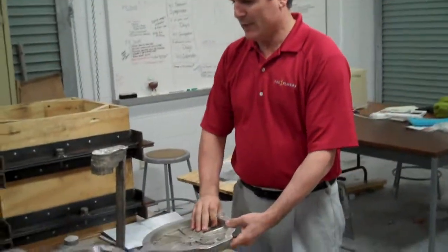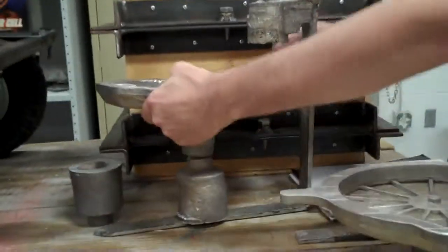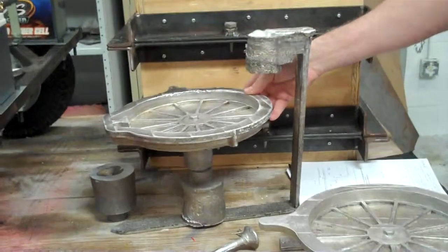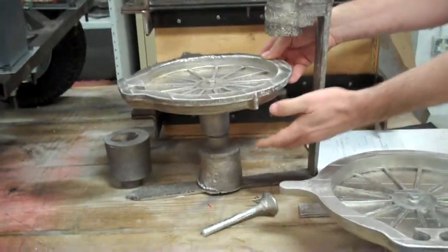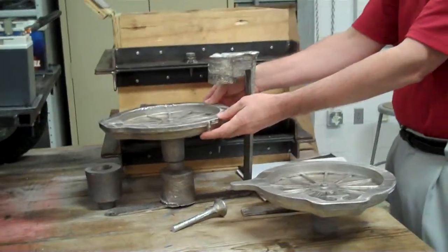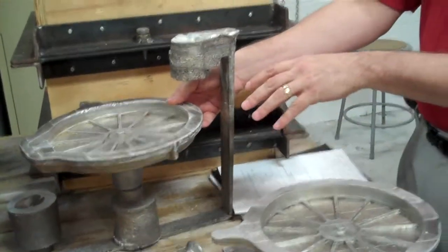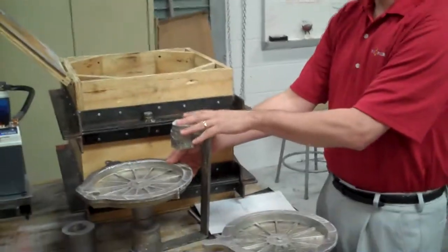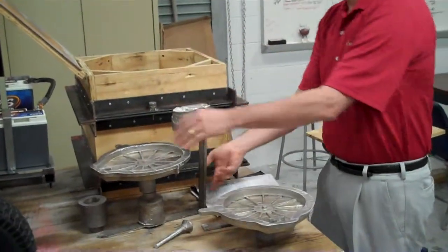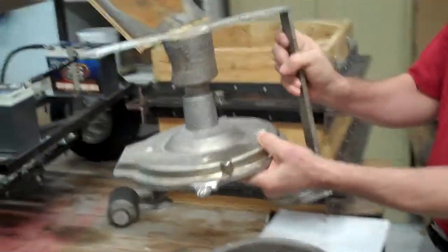So when we put this together, the housing sits in there, and initially the metal is poured in this manner with the feeder on the bottom. However, when it goes to cool, the feeder is supposed to supply metal to the part as it cools to accommodate the shrinkage. So what we had to do was pour the metal this way, close the lid, and then flip the flask over so that when it solidified, it was sitting like this.